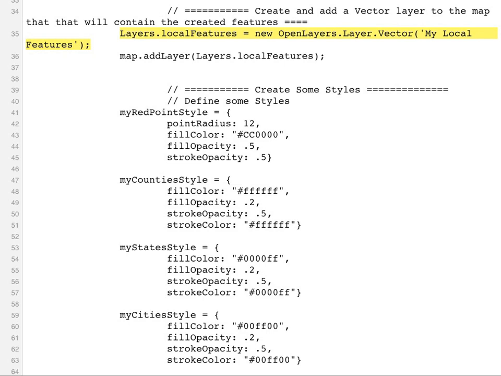So I'm just creating a new OpenLayers.layer.vector object and giving it the name my local features. This layer does not currently have any features in it. Nonetheless, I then add it to my map. So it is now a part of the map, so any features that I add to it will then automatically be visible within the map.